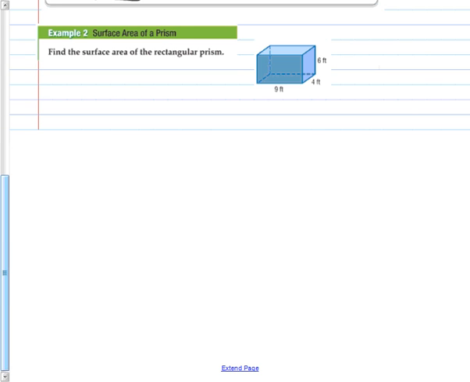They say find the surface area, which means total, of that rectangular prism. So I am going to immediately think, oh, surface area of any prism is perimeter times height plus twice the area of the base. And I would encourage you to write that formula down every time you do it in your homework problem, because you're memorizing it for the test when you do that. And it's stuck in your head by the time you get to the test.